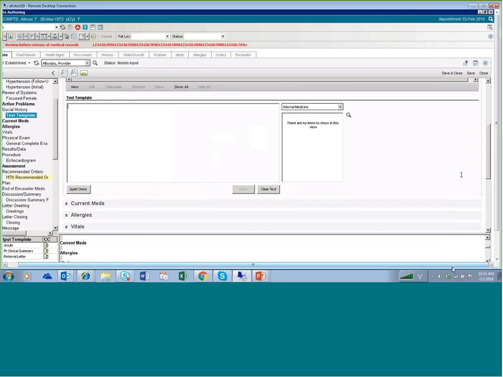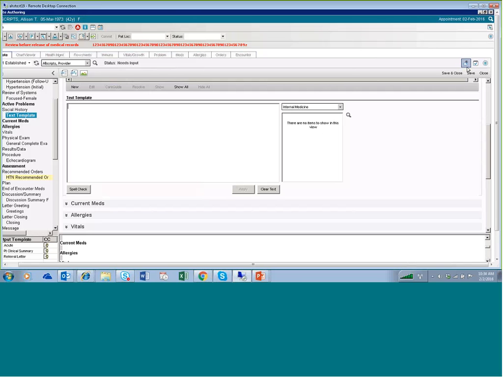Over on the far right side, there are three additional icons. This is another new icon, and this is probably, in my opinion, one of the more exciting additions to 15.1: a macro. With 15.1, we've been given the ability to create and use personal macros in any free text area of the note, as well as on the clinical desktop and the task details.